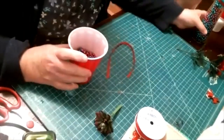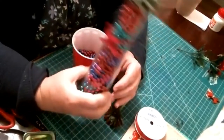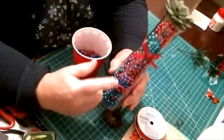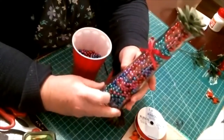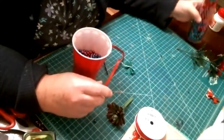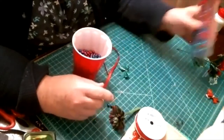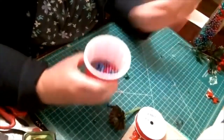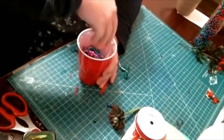Like I said, you could just put all your beads in like that, but I wouldn't put the same color on top of one another, you know. If you're going to use red, you don't put another red, you put red, green, you know, and just go up from there. And you could do it this way, or you can do it this way. That's the top. Really nice.